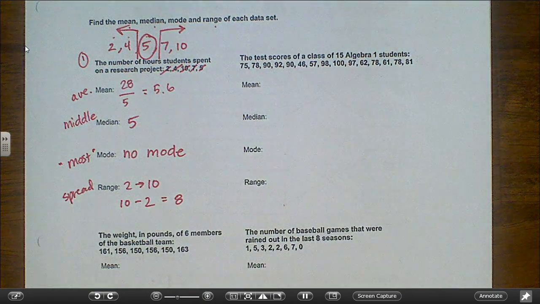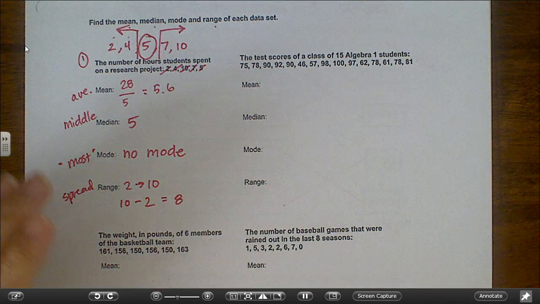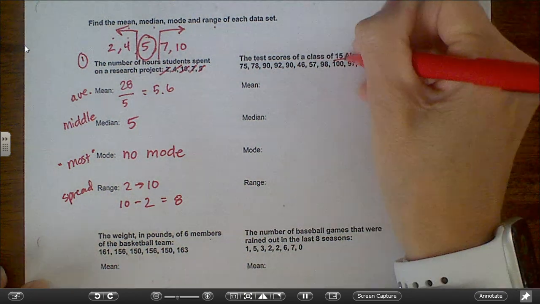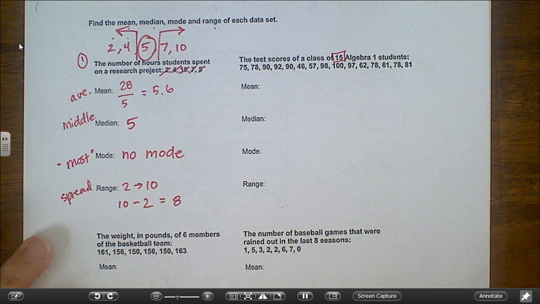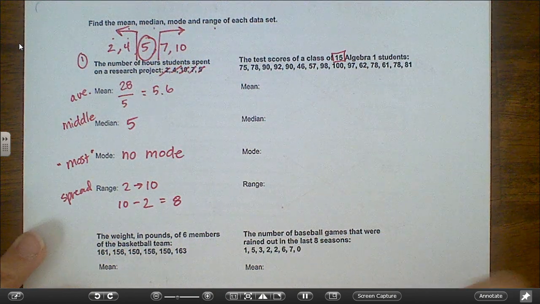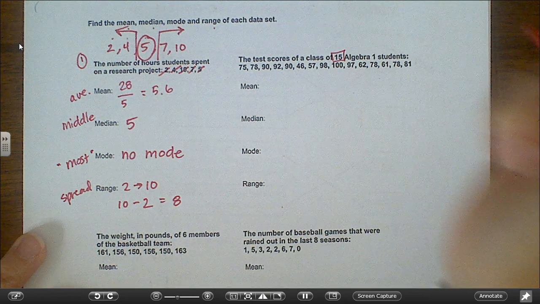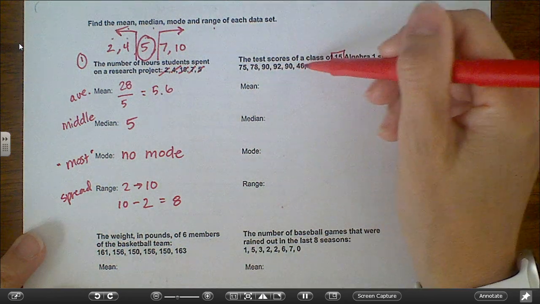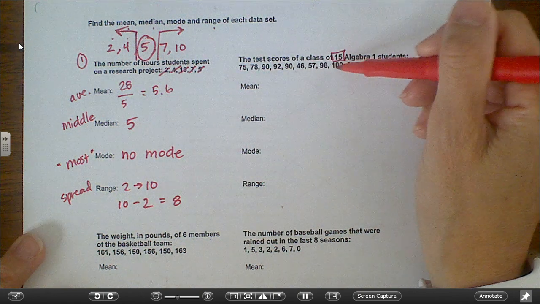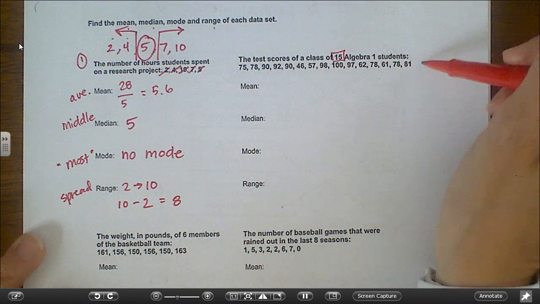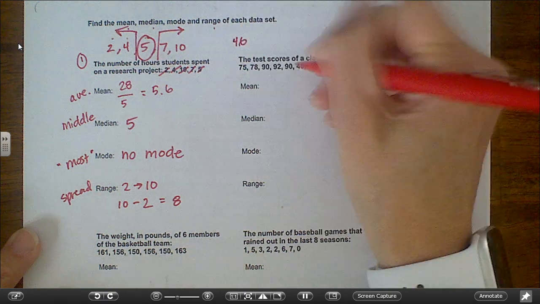All right, this next one is a little crazy because we have 15 data points here. These are ones, gosh, be so careful to make sure you have all of them when you put these in order. All right, so first look at the data set and see what's the lowest. So I see a 46 here. I'm going to see if there's anything lower than that. And there is not. So I'm going to write 46 and cross it out.